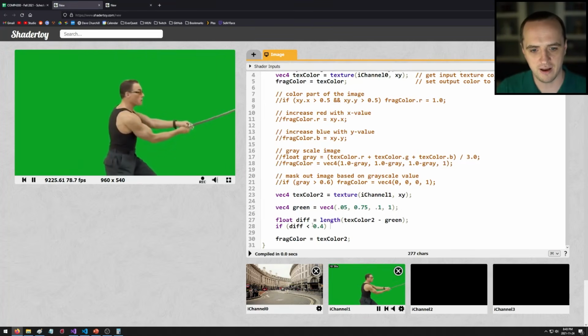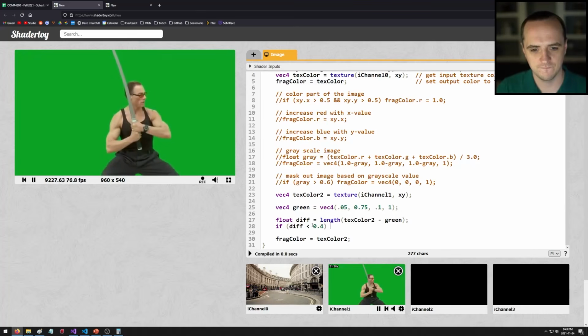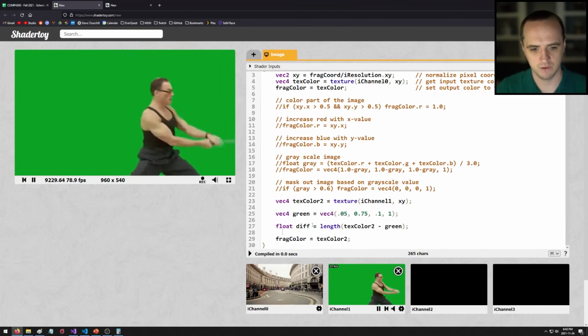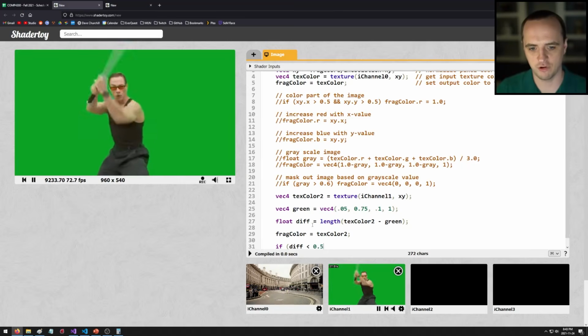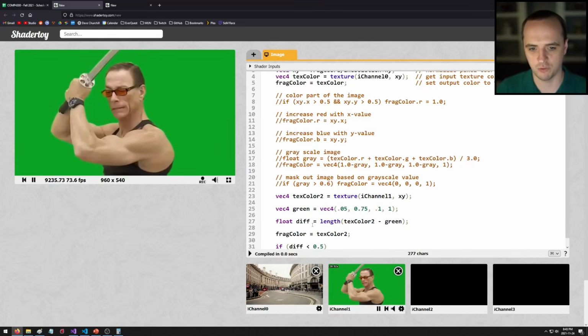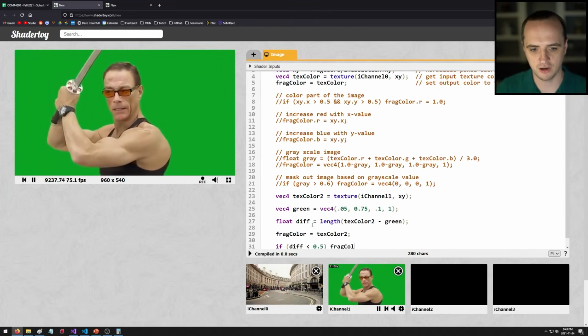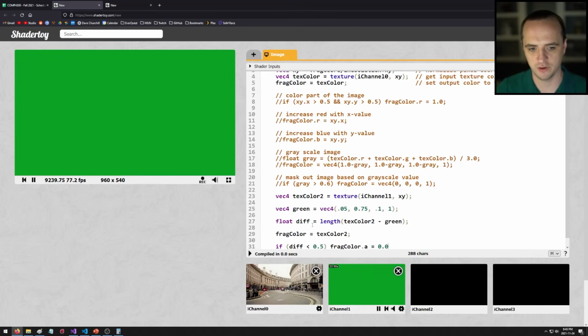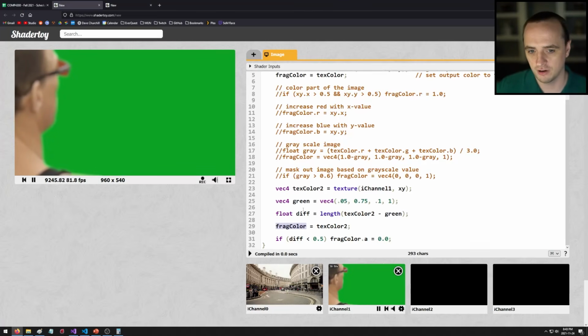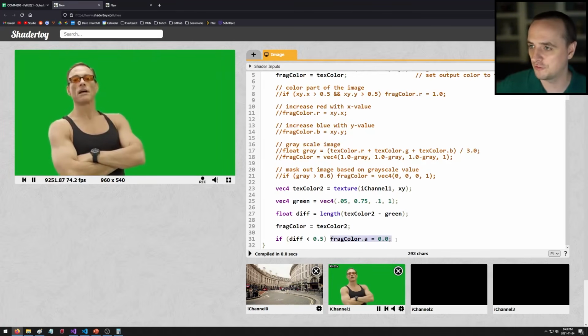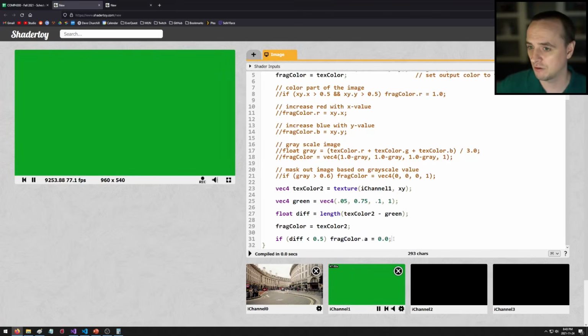Let me move this down. So if diff is less than 0.5, let's start with 0.5, frag color.a equals 0.0. What that's saying is, if the difference between this pixel's color and my green color is within a specific threshold, change the alpha value of that to 0.